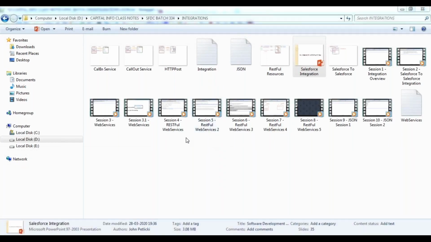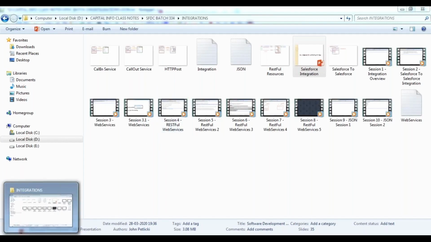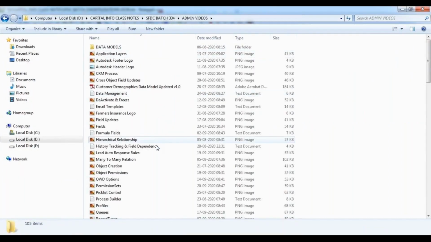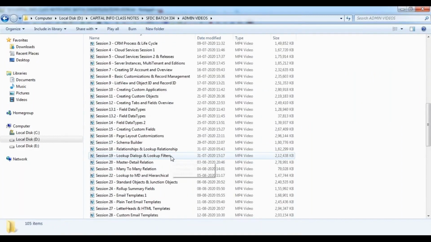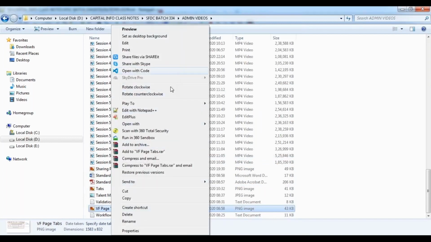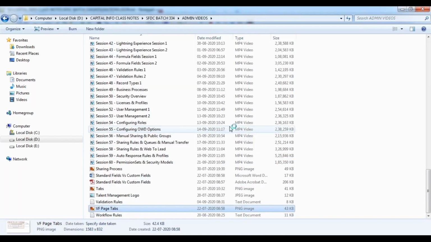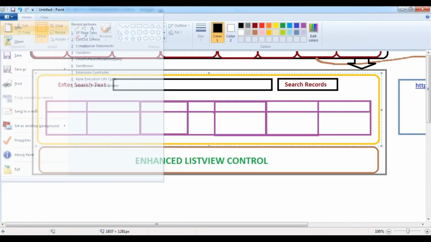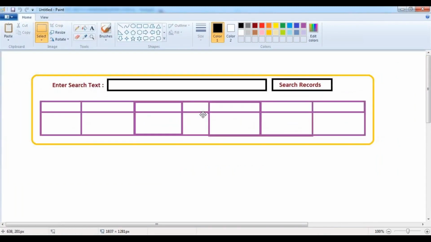So now here in this case, let me show you how we can do this. For example, assume that I would like to design a user interface like this. I would like to design a Visual first page like this.